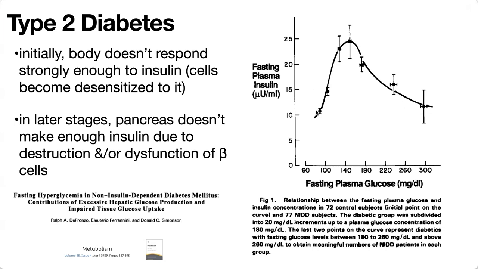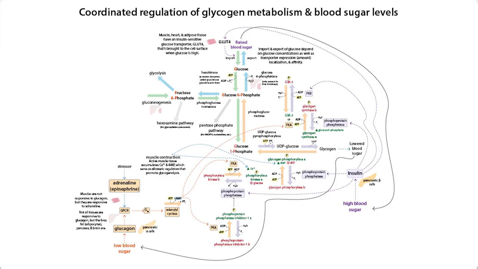What this is saying, and this is measuring the insulin, is that in the beginning stages of the disease, the amount of insulin patients produce actually increases to really high levels. It has to do this because your pancreas is sending out the message, but the cells aren't responding to it. It's like the pancreas is saying, hey, don't you hear me? Remember we have this feedback. The insulin gets shipped out, the glucose gets taken in, and then because the stimulus for making more insulin is relieved, the insulin stops getting shipped out.